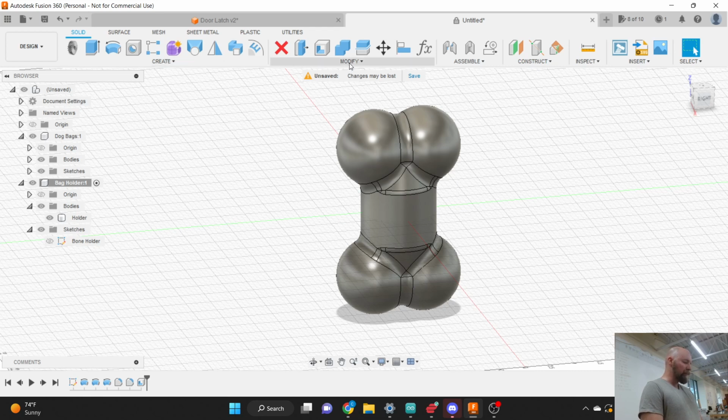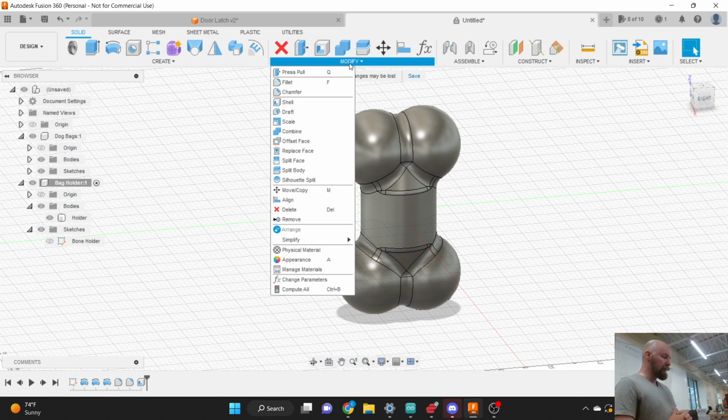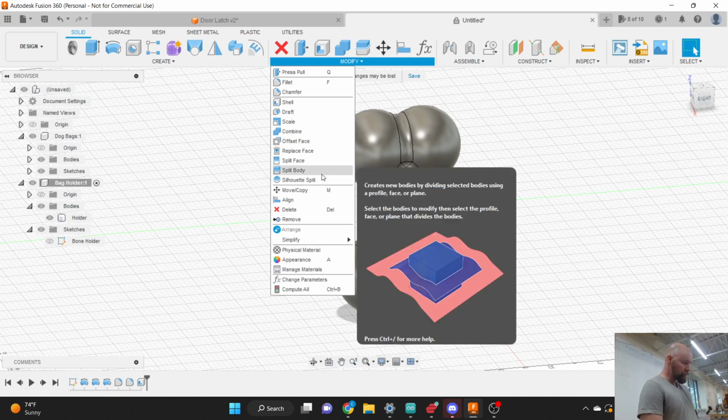In order to cut our body in half, in the modify menu, you can find an option called split body. A split body lets us cut a body in half if we have a surface or a plane. So if you see here, this is a curved surface that it is showing an example of.